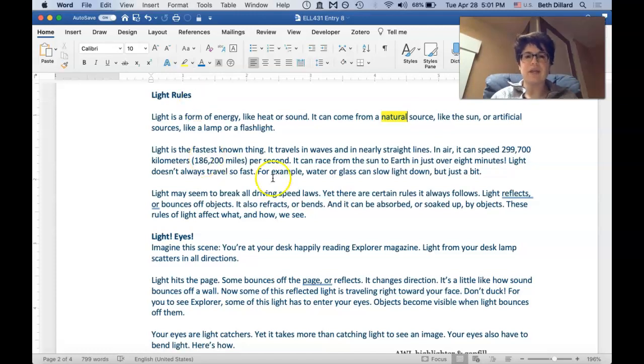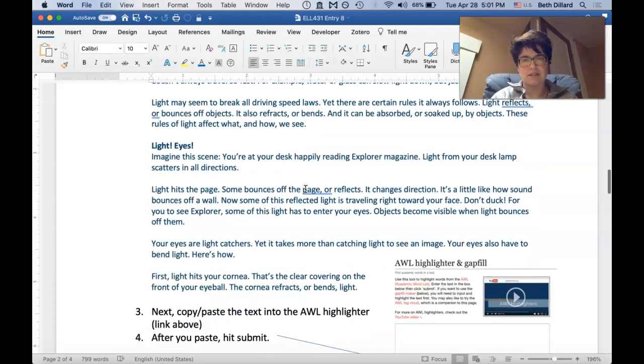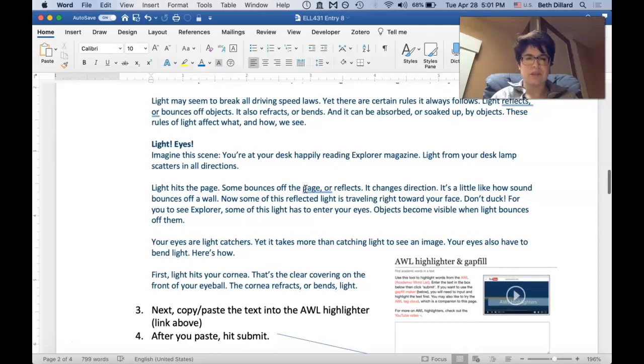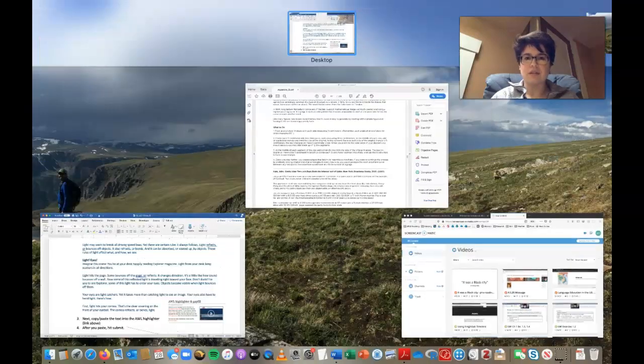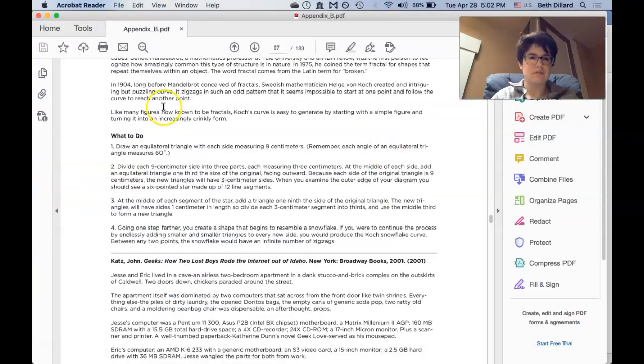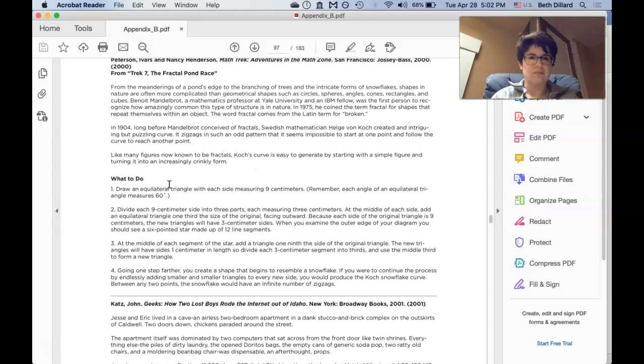All right, after you do that, that's where we get into the technology. This is the part that I really want to show you. You're going to start by copying and pasting the text into the highlighter. Because you're going to do this text, I'm going to do another one. So I'm going to open up a different text. This is that appendix I was talking about.